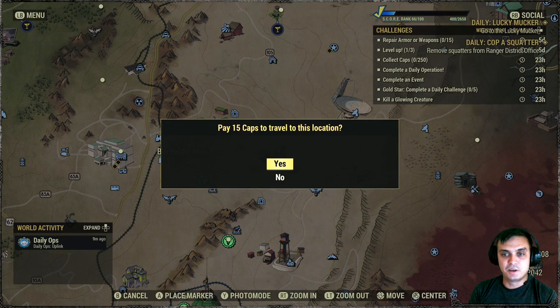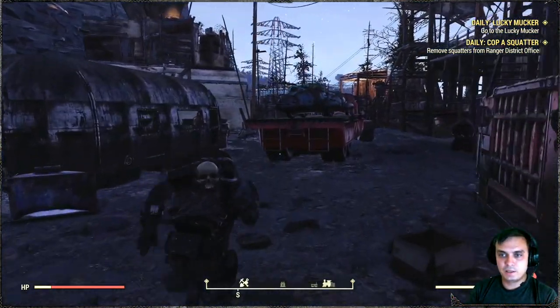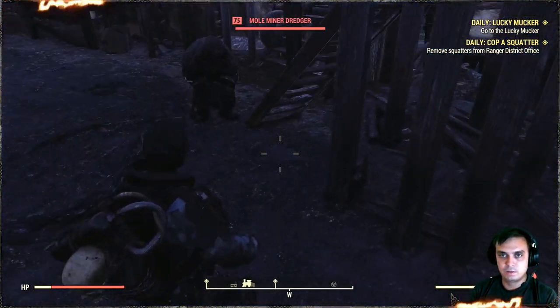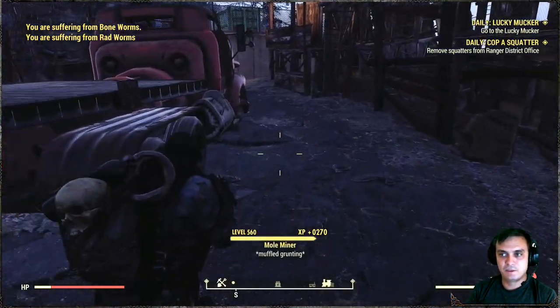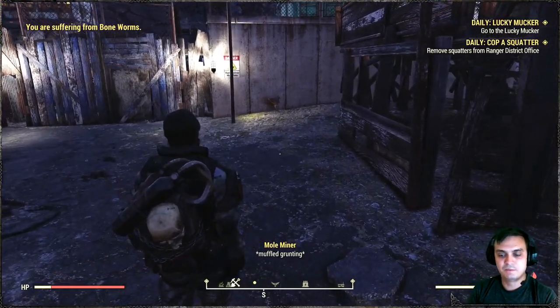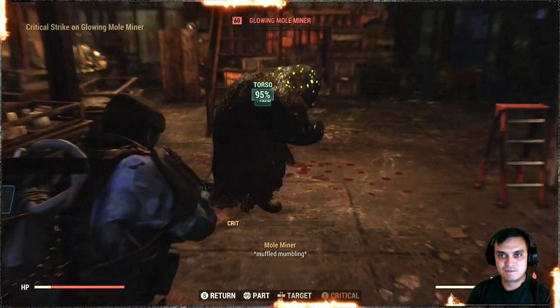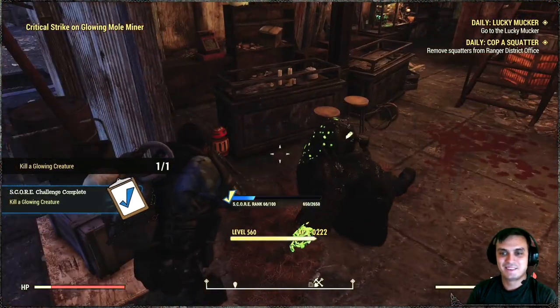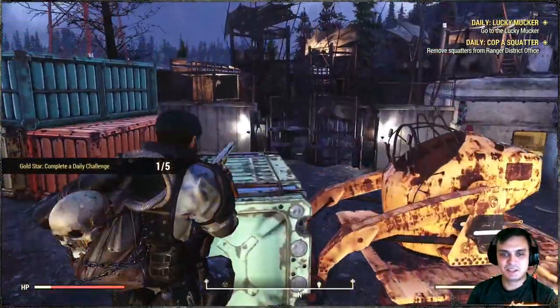Actually, let's go there together. So here we are, and these guys should be glowing. No, they're not. After the change, oh well. Hold on a second, I might be wrong. Yeah, you can come here and kill this guy and get yourself that challenge completed.